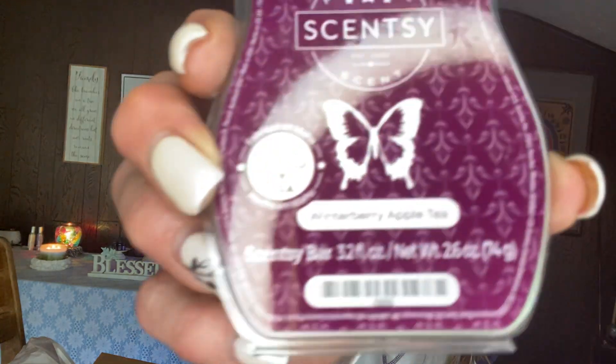Winterberry Apple Tea has been in my club a long time too, and I don't know if I'm going to keep it. It's cranberries, apples, and I think honey. I do like it, but I don't know if I'm loving it anymore — I did love it like two winters ago. But this past winter I noticed I wasn't warming it much, and when I did warm it, it didn't wow me. It's still in my club right now, but if something needs to go to make room, that might be one.